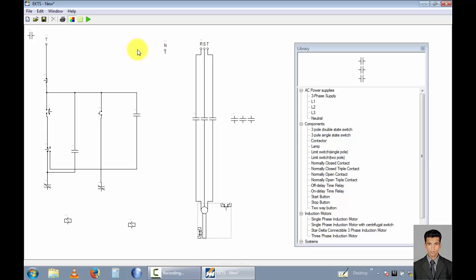Now I combine these two terminals, this terminal combined to this line, and this terminal combined to this line, and this terminal combine to this line.